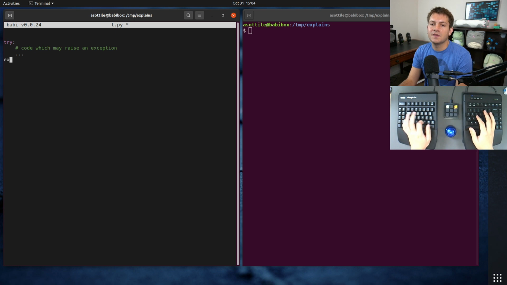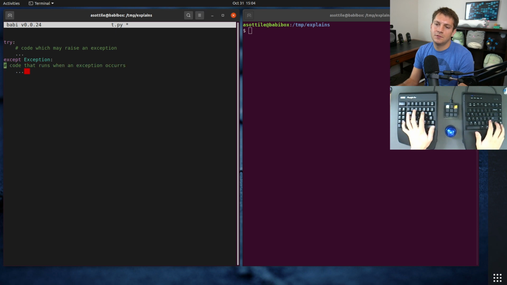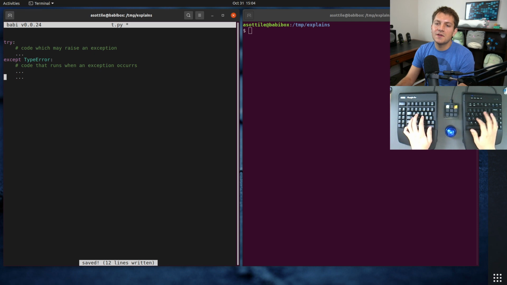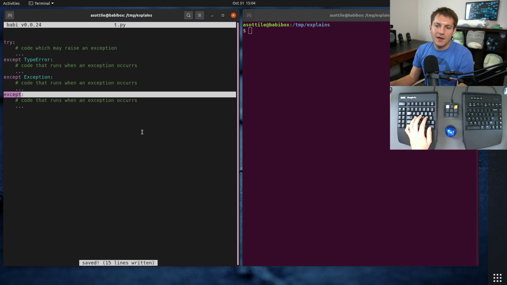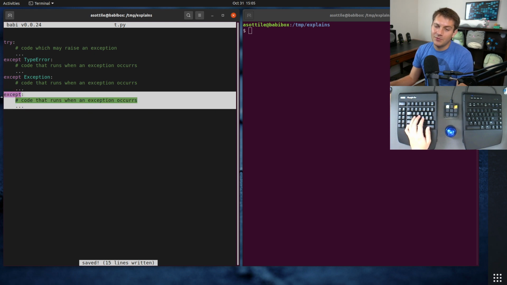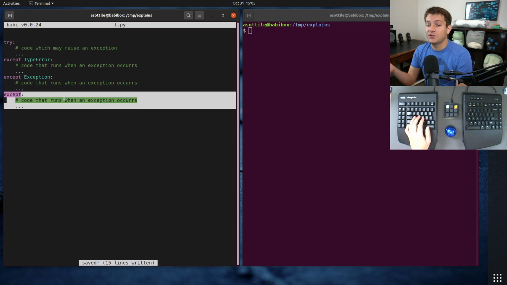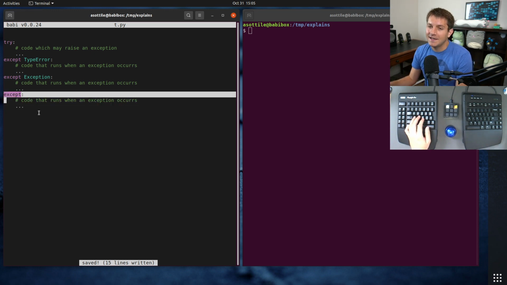So if we do except Exception, this is code that runs when an exception occurs. Like so, and you can have multiples of these, so you may have some other type here, let's say TypeError, for example, and you could also have an except block which has no type here at all. I did another video on this, so I will try and remember and link that in the description. This catches all exceptions, including exceptions that should terminate the process, and so I generally recommend against doing this.